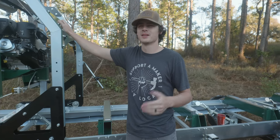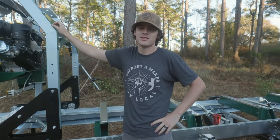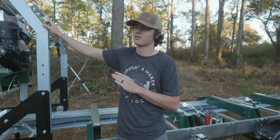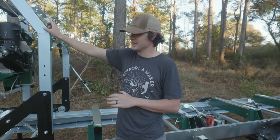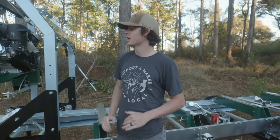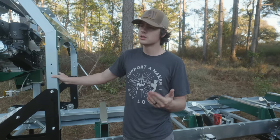You know when you buy something and you use it too fast because you're too excited about it, and then like 6 months goes by and you're like, I don't think I ever checked to see if this thing's square or anything, and it's not? We've all had those moments. I don't want that to be the case with this sawmill. So I'm going to spend some extra time getting this thing set up in a good place that's going to hopefully remain fairly flat and level. And I'm going to get this saw perfectly dialed and set up before I start using it, because I know if I don't, it'll never get done.